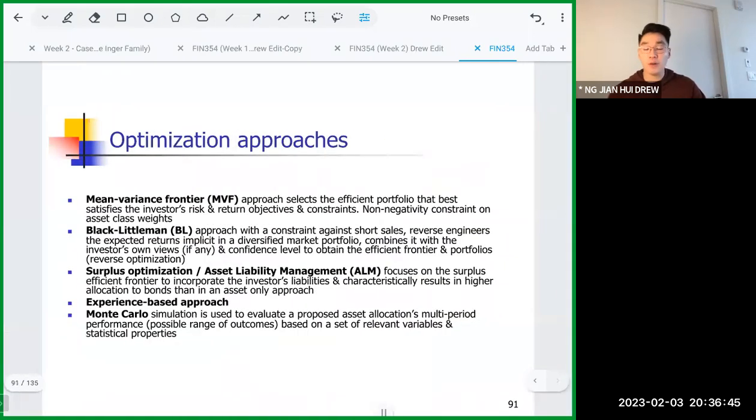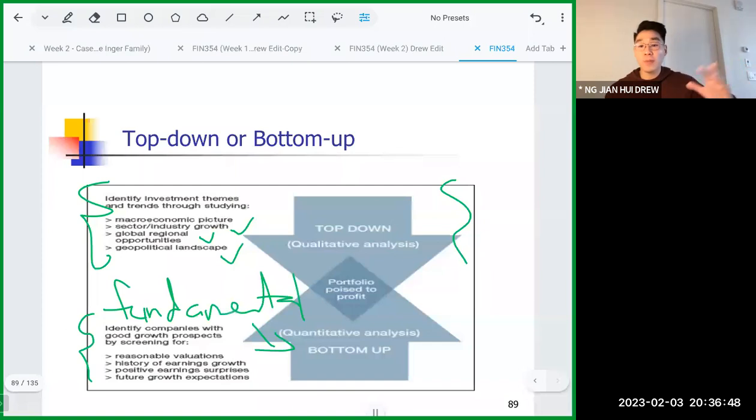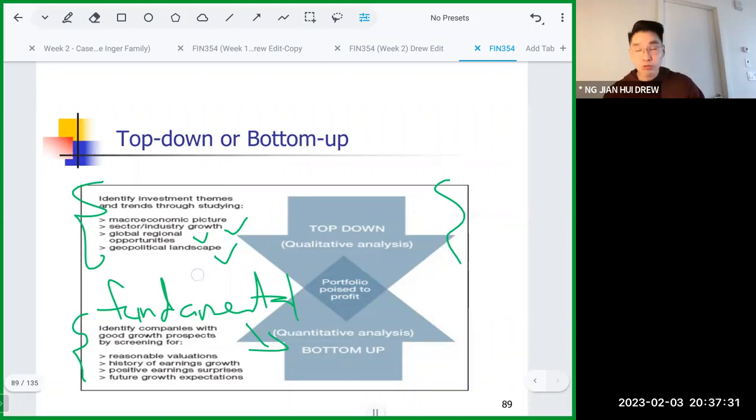Okay, so let's look at portfolio optimization. What we talked about just now is all about asset allocation. And remember, at the end of the day, you notice that there are a lot of diagrams and stuff. What I'm trying to give you is more like the frameworks, and these frameworks are things that you can implement in your case study, right? They are not very detailed, but they are more like questions that you should start thinking of when you read. One of them is top down, bottom up. So when you are trying to write the IPS for your client, you might mention that maybe we should take a bottom up approach to allocation, where we analyze a company. These are just things that give you some ideas to think about, all right?